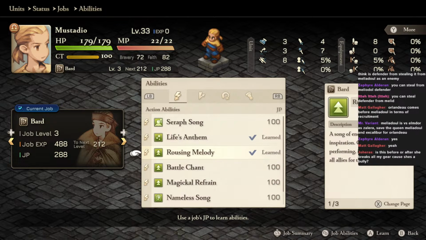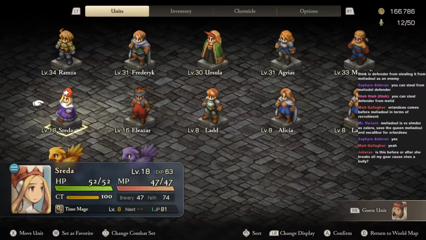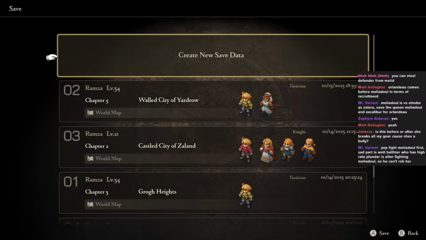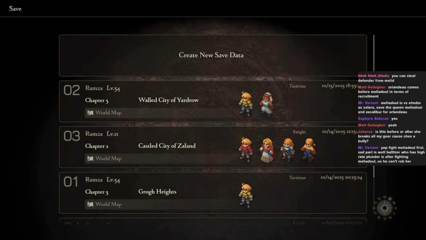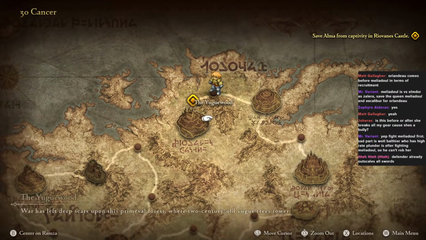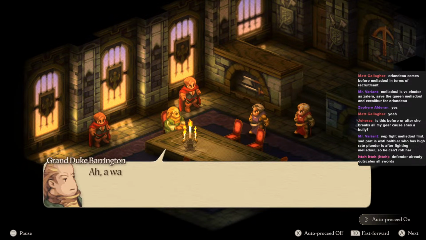Maybe I'll save up move +3 for him, so that he can. Okay. Yeah. Oh, I should have checked shops. I don't know if I can buy better equipment.